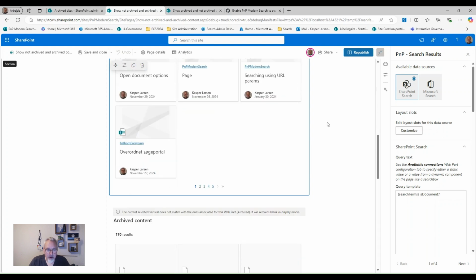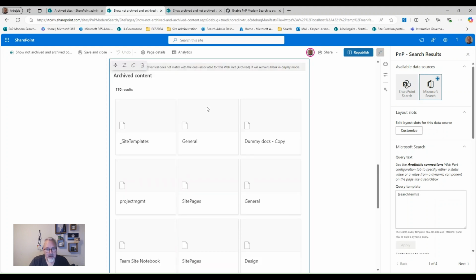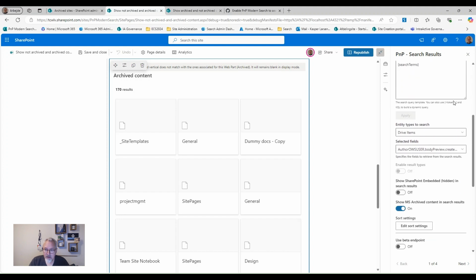The other web part down here, which is the one that shows the archived content, is a little bit different. We're using Microsoft Search. That's required. You can't show archived content using the SharePoint Search data source, so we have to use the Microsoft Search option. And in this case, we show drive items.